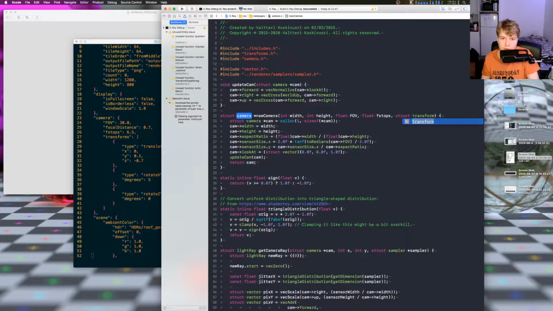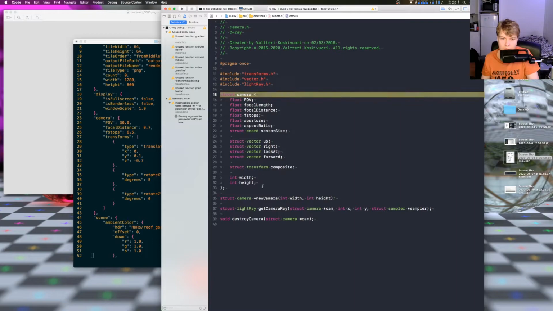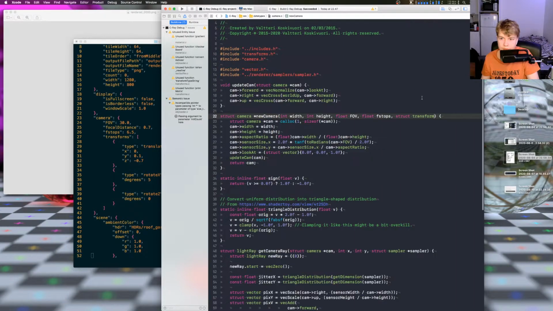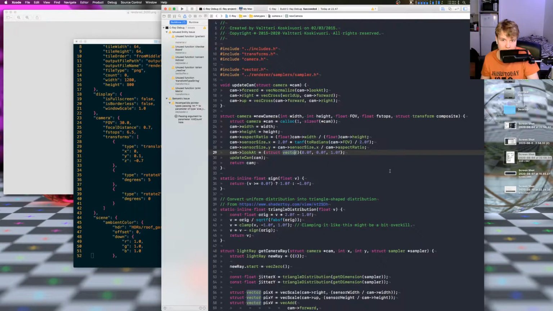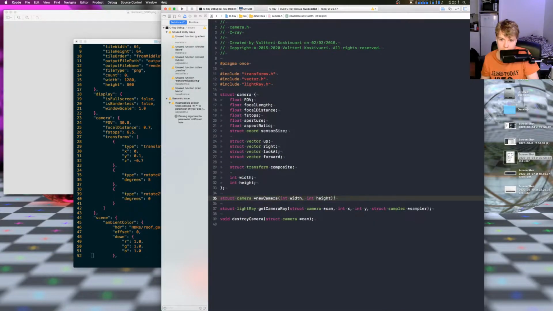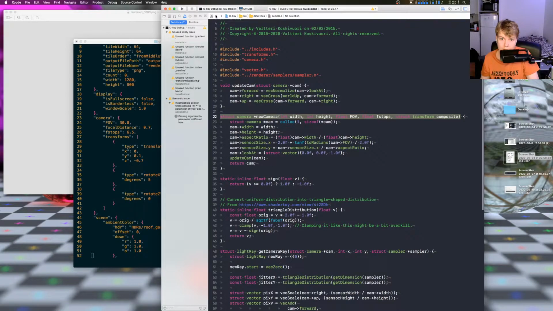Sorry, there's my keyboard. Yeah, it's a transform. So everything is passed into the initializer, where we can then start computing all this stuff. I think that makes the most sense. So we'll go ahead and replace this, and then go look at the parser.